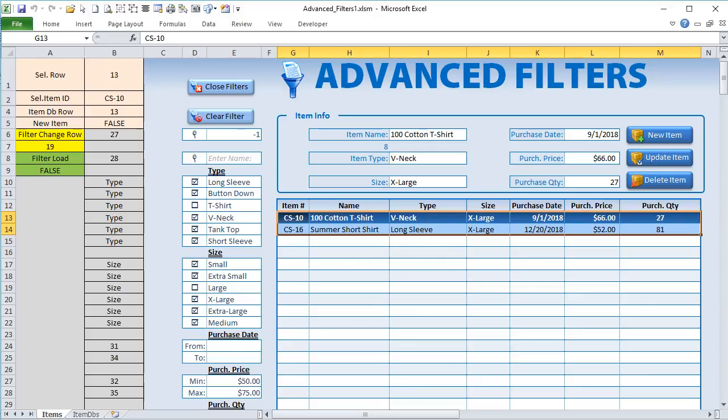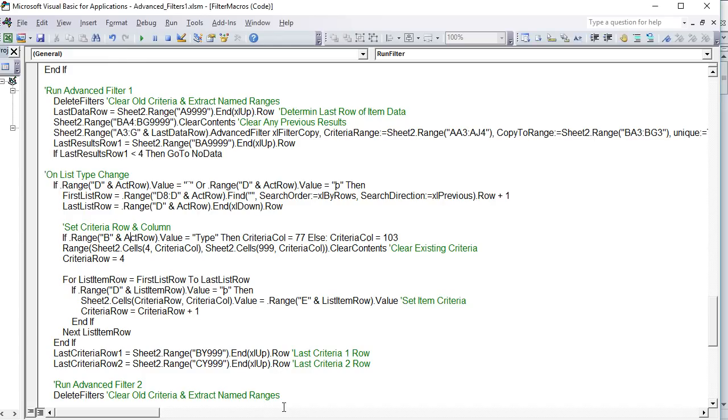I know it's a lot to handle, but it is super powerful because you can build amazing tables and very user-friendly lists that are dynamic when you get this. Advanced filters are so powerful, and it's a kind of a learning curve, but when you understand the steps, then it's super powerful. So I'm really happy to show this to you.